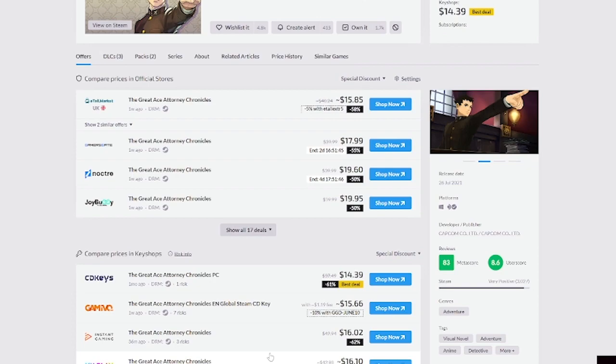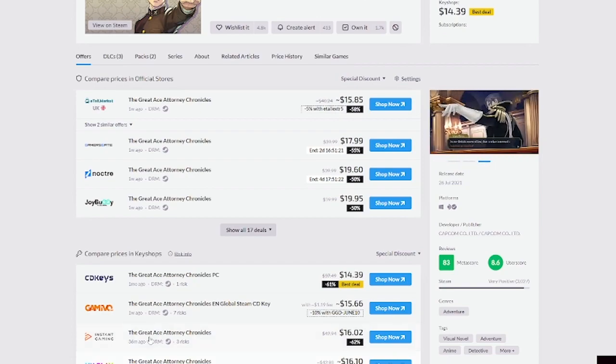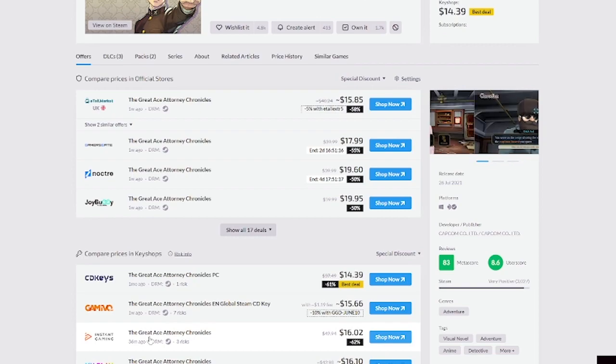But they are part of the growing digital world. They have a place in it. Not everybody agrees what that place is, but they do have a place. You can sell your keys that are unused in some cases over on those websites. So that's what a key shop usually tends to be. They get their keys not directly from the publisher, developer, or distributor for the publisher or developer. They come across them in various different ways. That doesn't mean you can't buy good keys from them that work on your account. It just means you have to take extra precaution and understand a little bit more about buying keys off of Steam.